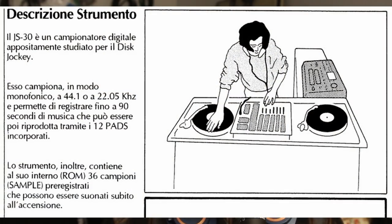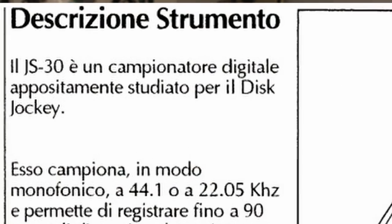It has that fader to go between the input and just the JS30, and there's a mic input as well. So it does seem like it is for DJs. Maybe you're on the radio and you want to play, you know, your dolphin sound or whatever in between breaks, or you want to react to something with, you know, like an air horn DJ. It's really cool that that is a product they thought would be worthwhile.